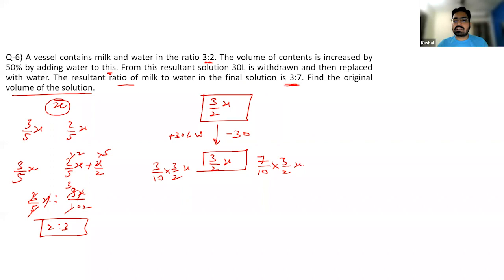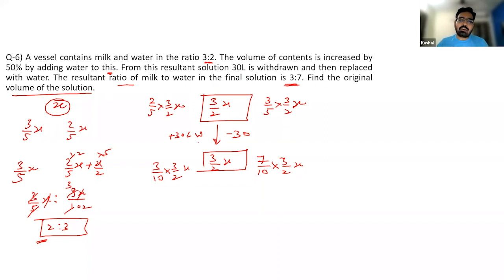Not difficult to figure this out. Also, to start with, over here, you had 2/3 as the ratio of milk to water. So what will be the quantity of milk? 2 by 5 of 3 by 2x. That will be the quantity of milk to start with. And what will be the quantity of water? 3 by 5 of 3 by 2x. Right? Now, we are looking at finding out the value of x.